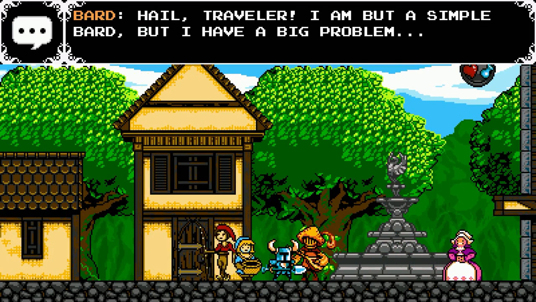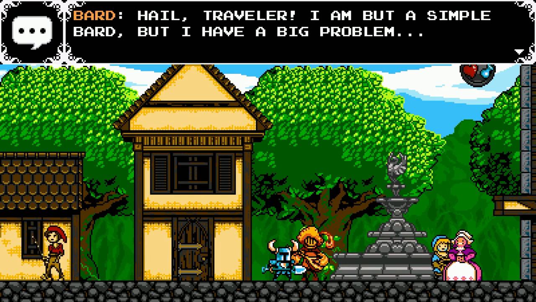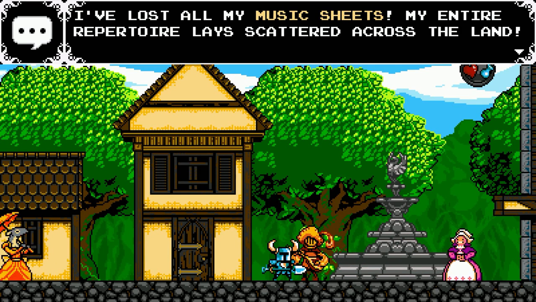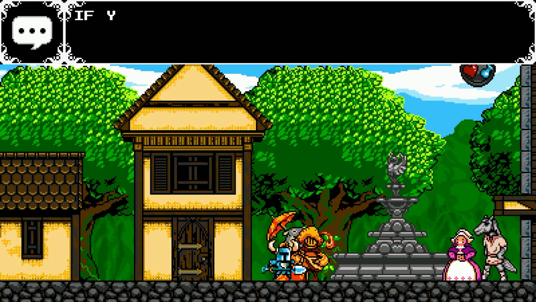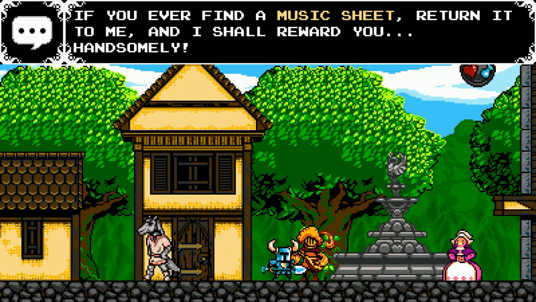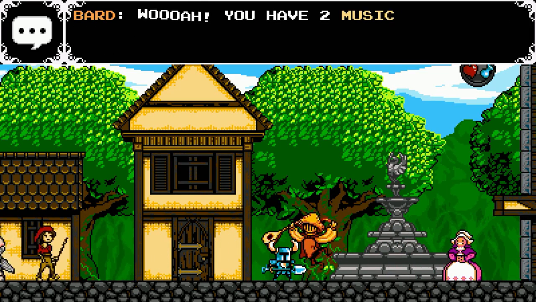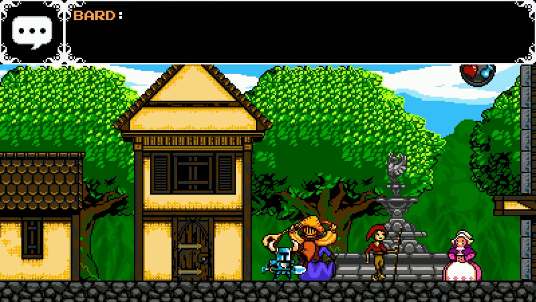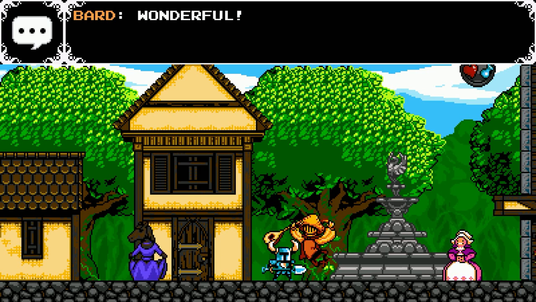Hail, traveler. I am but a simple bard. But I have a big problem. I've lost all my music sheets. My entire repertoire lays scattered across the land. How the heck did you manage that? If you ever find a music sheet, return it to me and I shall reward you handsomely. Oh, you have two music sheets. Magnificent. Take 500 gold for each. Ooh. I'll take it. Wonderful.